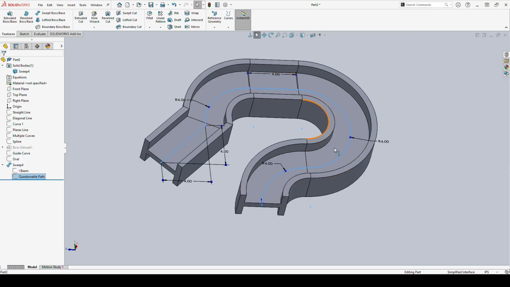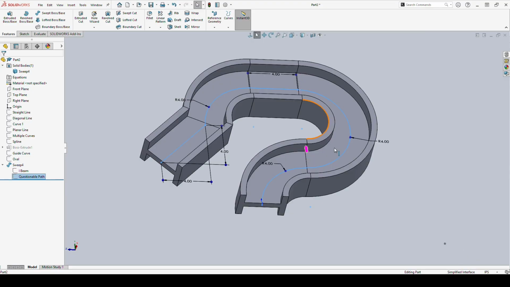What I do want you to notice here is that if I look at this, I have a line right here, a line right here, a line right here, and a line right here. And the same thing goes for the vertical. What's happening is it is creating a different face for each portion of the line. So each of these points is the end of a sketch line within my sketch, and what I'm seeing is it is creating a physical line for all of those at that point.